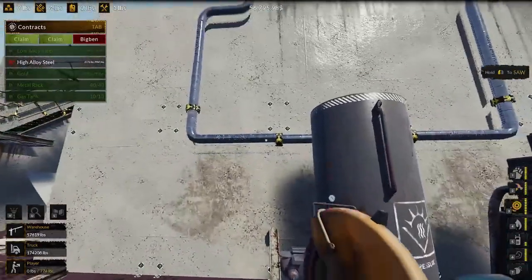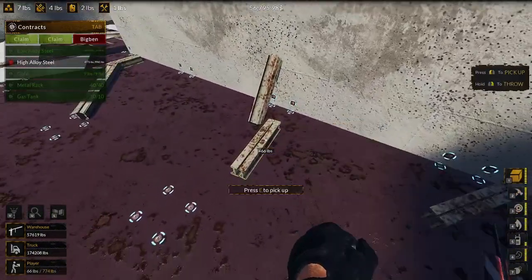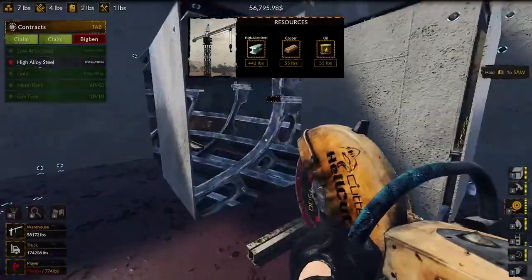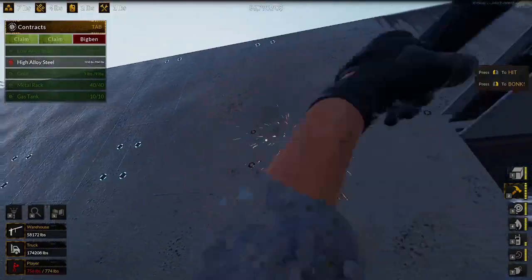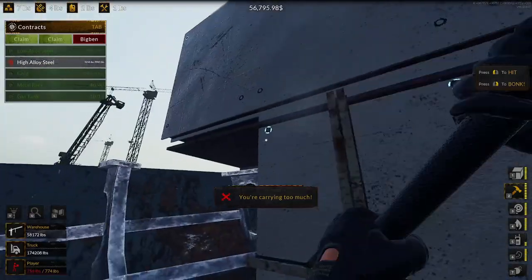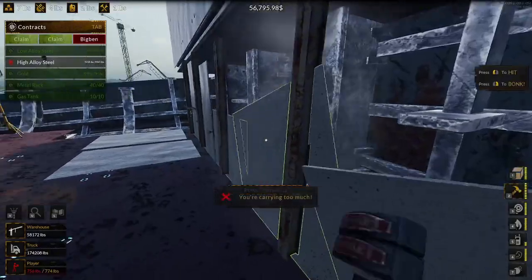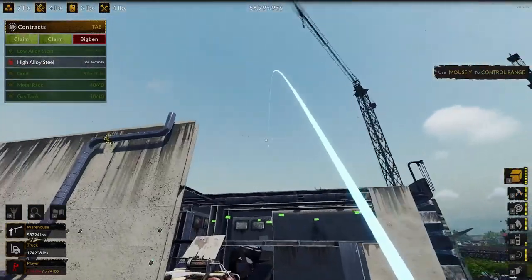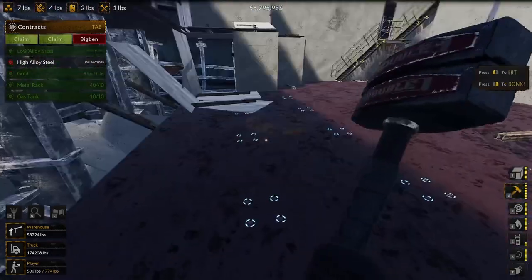Okay, yoink. And yoink. Knock you out of there, get you out. Okay, let's get this taken off here. This ship definitely got messed up by the explosion it got hit with. Carrying too much again. Okay. Yeah, there's gonna be a lot of stuff thrown when I get back up the top there, so.